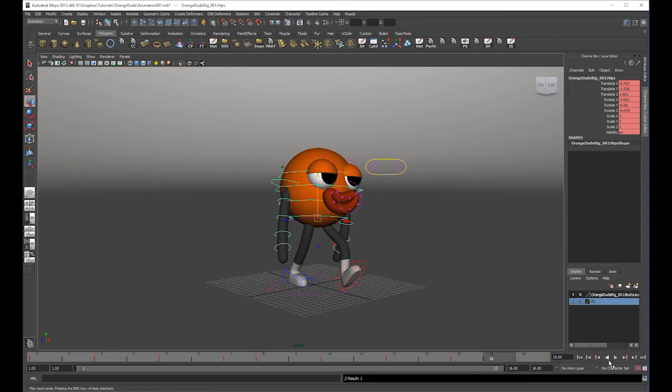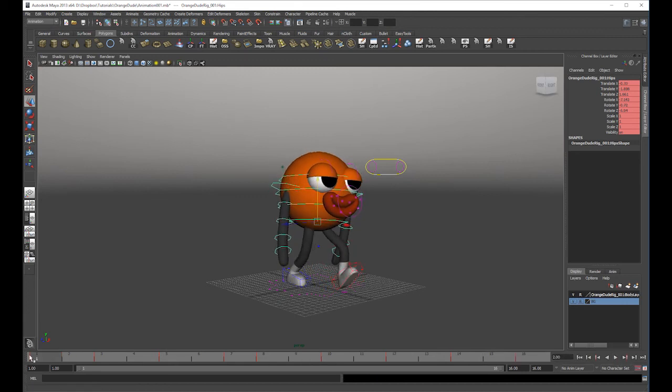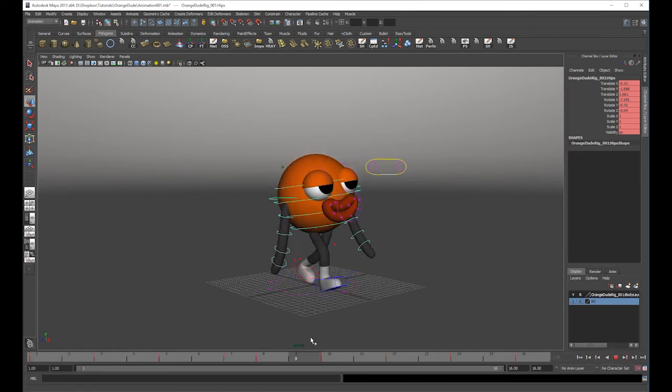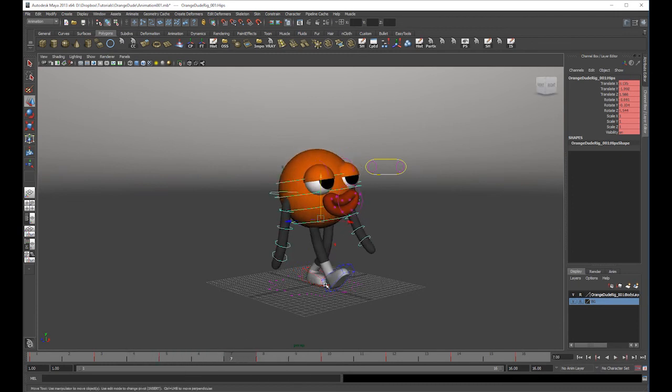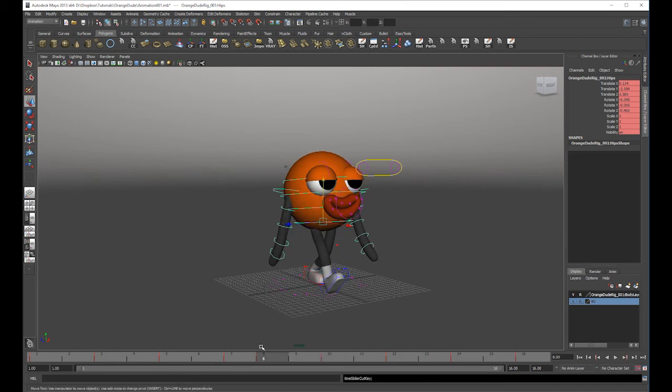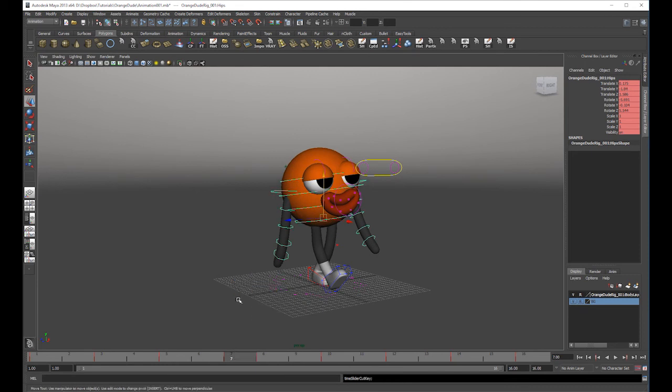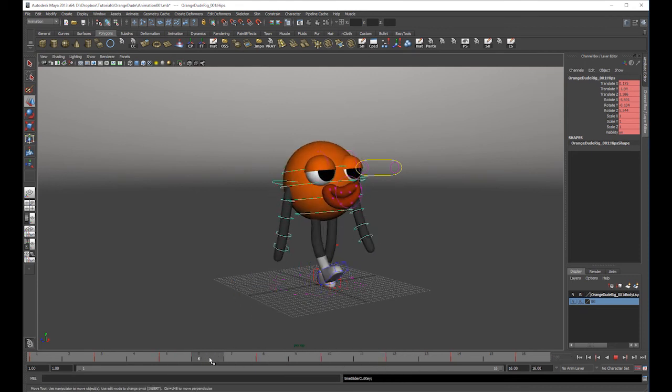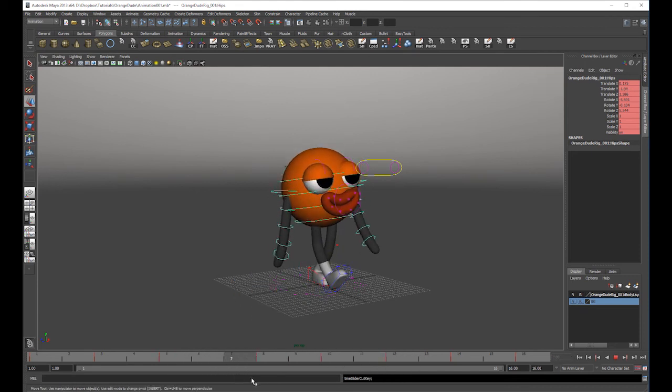Okay, feels a bit better. Now that feels wrong, the way he moves down. And his leg is also going weird, so I'm just gonna delete this key. And I'm gonna delete frame 7, and I'm gonna move him up a bit.